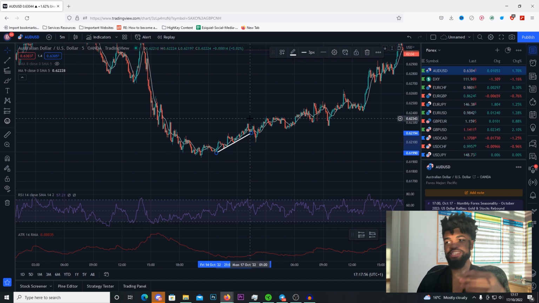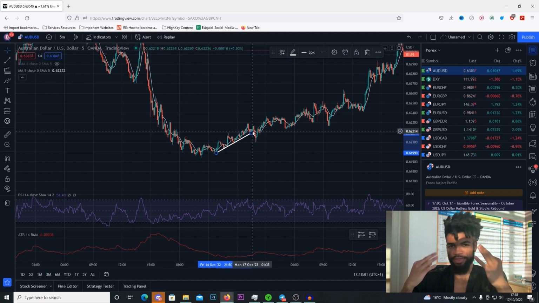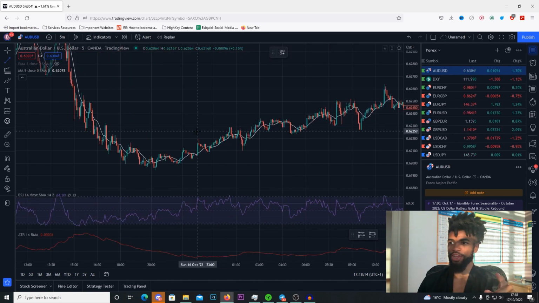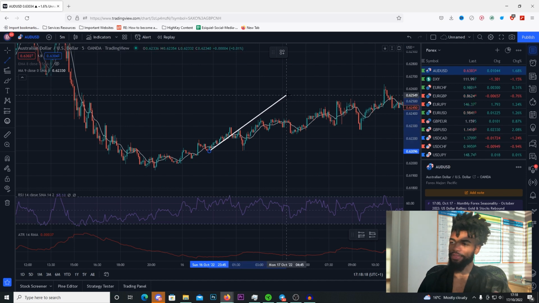I use trend lines in an entirely different way because although waiting for the third touch can sometimes work, there's a far more powerful way of using these trend lines, which I'm about to show you right here. So instead of doing that, what I do is this. We'll take this trend line, we'll look for one touch, we'll look for a second touch, and then on that third retest, that's when we'll take our trade.